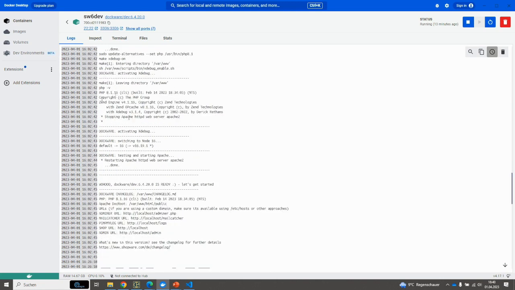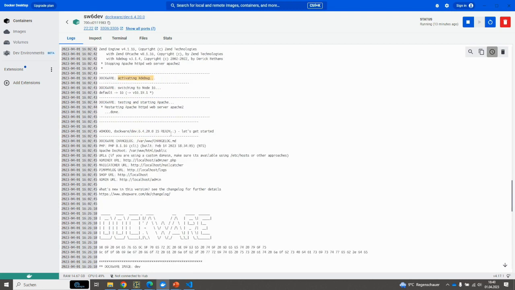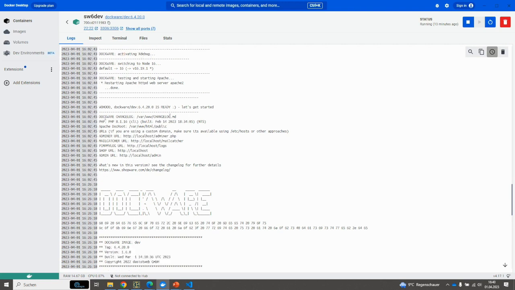We have more information like activating Xdebug, which we will see in one of the next videos, how we debug the container development or plugins in our case. And the last part is about which tools are coming. So we will have a look at Adminer now, and Mailcatcher and PHP Mylog.